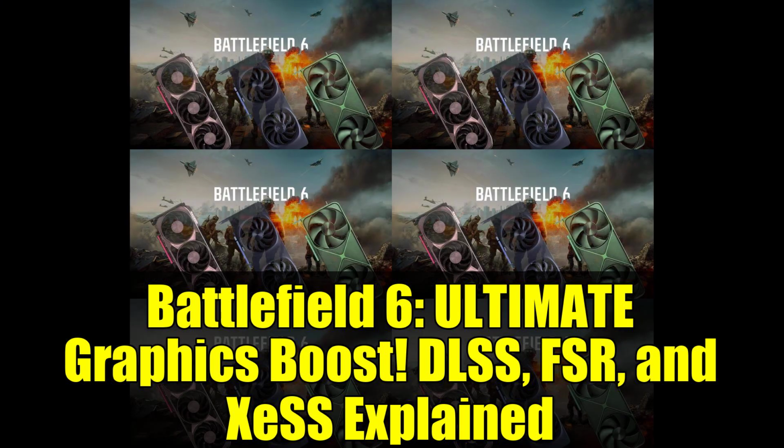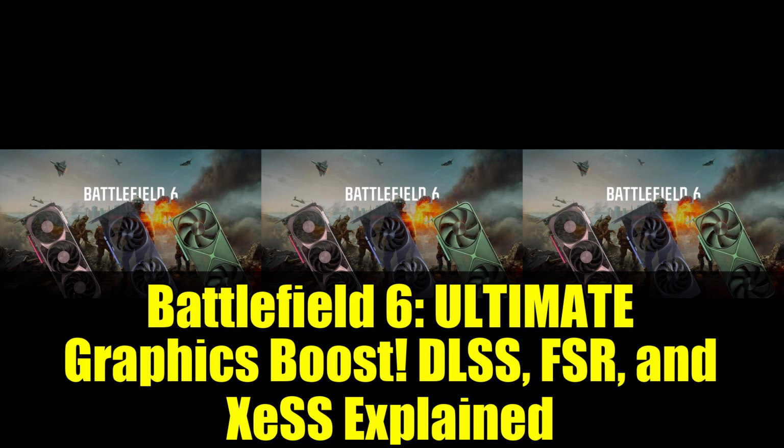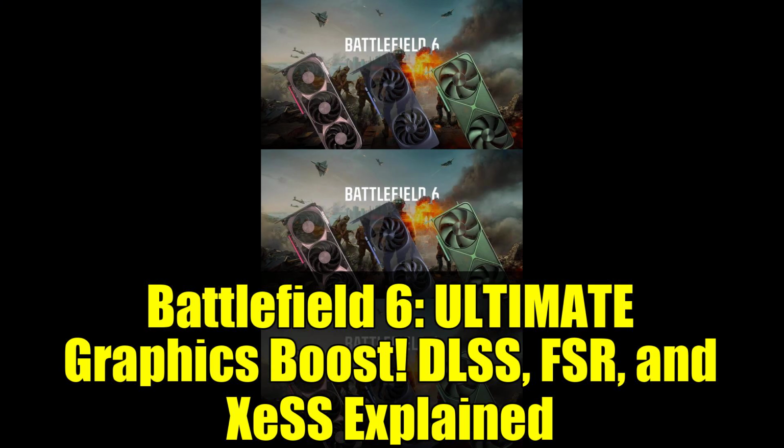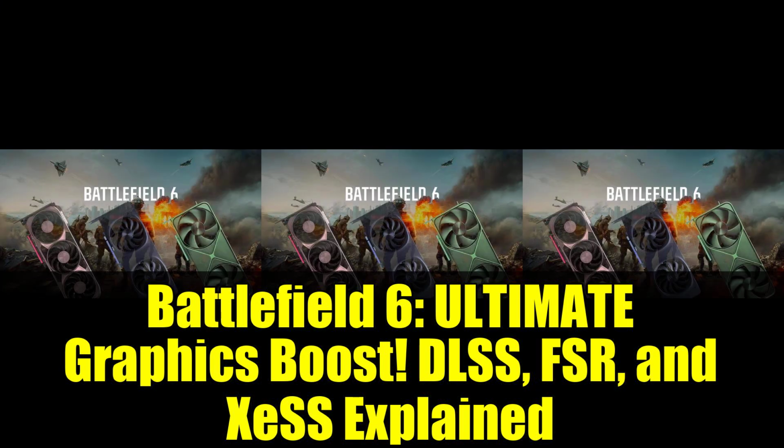Yesterday, we broke the news that EA had teamed up with Intel to fine-tune the PC version of Battlefield 6. This partnership brings XeSS 2 support right out of the gate, along with some nifty scheduler tweaks for Intel's Core Ultra and Core CPUs. But the real bombshell? Battlefield 6 will launch with support for all three major upscaling technologies. This is a game-changer for PC gamers everywhere.